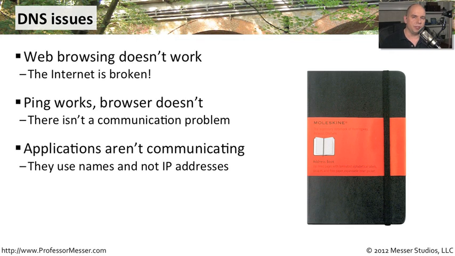If your applications aren't working and yet you're still able to ping around the network, then it also might lead you to a DNS type issue. It's because applications generally do not hard code an IP address. At least if they're a well-written application, they will instead use the name of servers that they need to communicate with. And if it can't resolve the IP address from that name, then the entire application is not going to work.